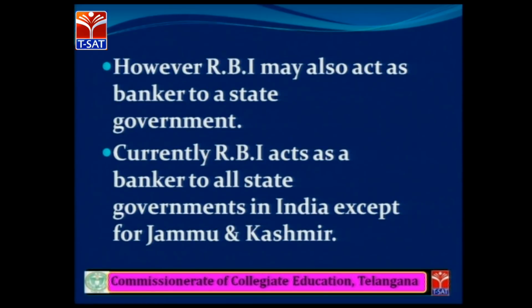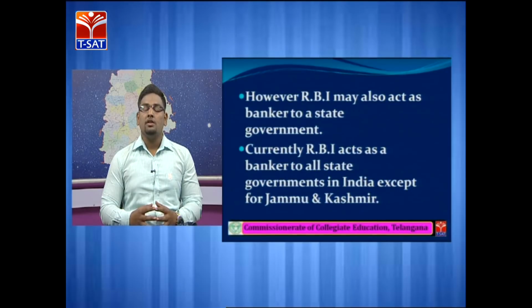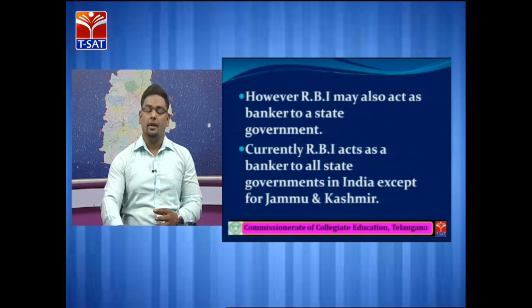Now, having said that RBI acts as a banker for the central government, does it act as a bank to the state government? Yes, it does. RBI may also act as a banker to the state government. That means all the state governments' monetary functions can be carried out through RBI. Currently, RBI is acting as a banker to all the state governments in India except Jammu and Kashmir. All the other states carry on their monetary transactions through RBI.